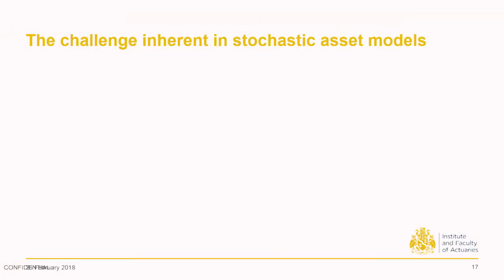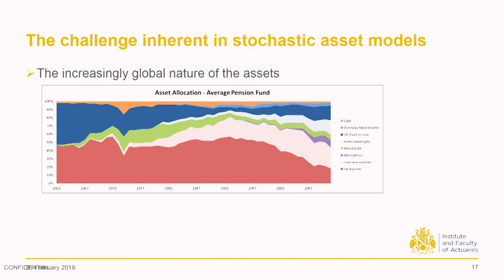The other question that we asked was what was the big challenge about these stochastic asset models, and why was it such a difficult problem? One chart that was very useful is how the asset allocation has changed over time. So if you go back 50 years ago, most insurers' balance sheets had a fairly simplistic asset base. You would have government bonds, you would have local equities, so UK gilts, UK equities, and a little bit of cash. And that was pretty standard. Then what you have seen is that has changed massively over time, and now the balance sheet is much more international, which forces you to model the world in a much more international way.